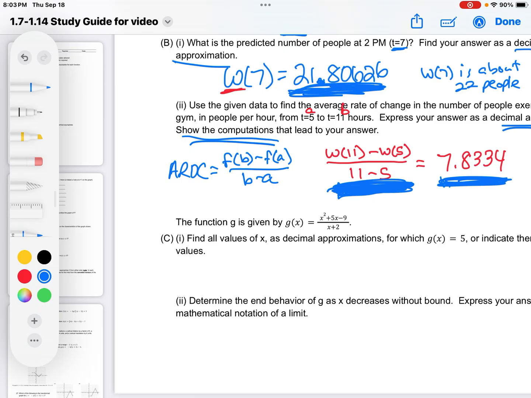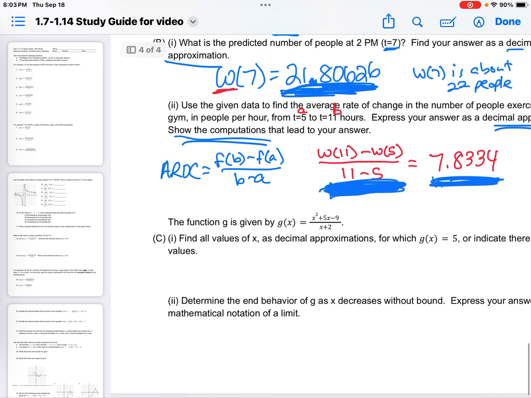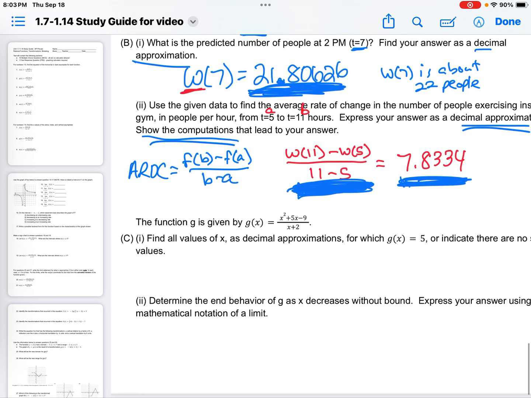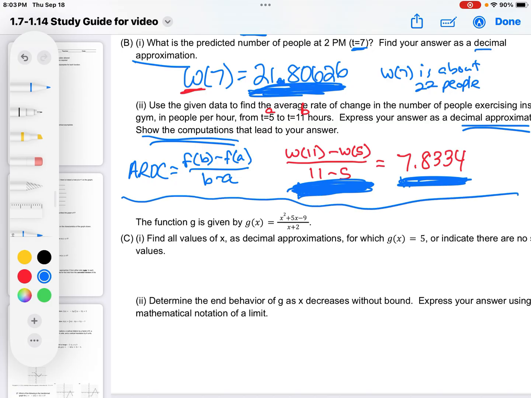All right, the last two parts here. Well, the last part, the two sections of it. Now we're kind of done with that scenario that we had up above, so put all that out of your mind. Now we have this function g of x equal to this rational function. We will go back to our Desmos, clear everything else out, and type in this new function g of x. It's going to ask us to find the values of x for which g of x equals 5. Let's see how easy this is to do.